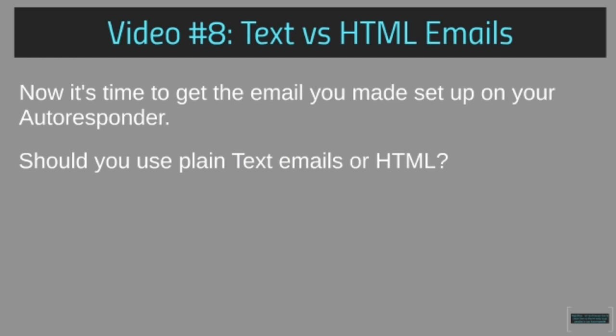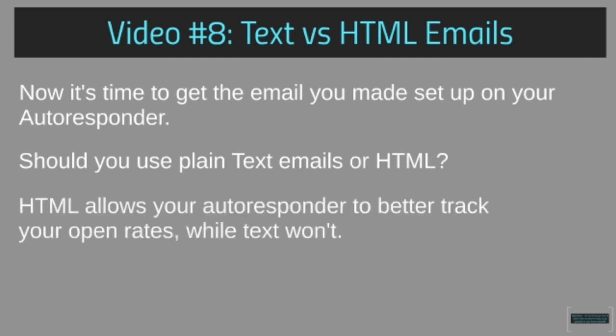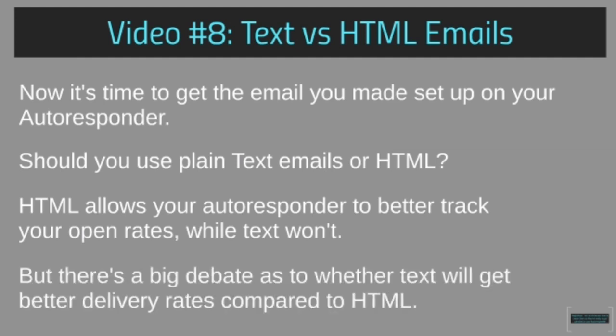Now, you might be asking, why does that matter? Well, HTML emails allow you to track your open rates within your autoresponder, while plain text emails allow you to track the actual links, if somebody clicks on them, but you really can't figure out if somebody actually opened the email unless you use HTML-based emails. So before we can set things up on the autoresponder itself, I have to show you how to go about creating HTML emails. Super easy, doesn't take a lot of time.